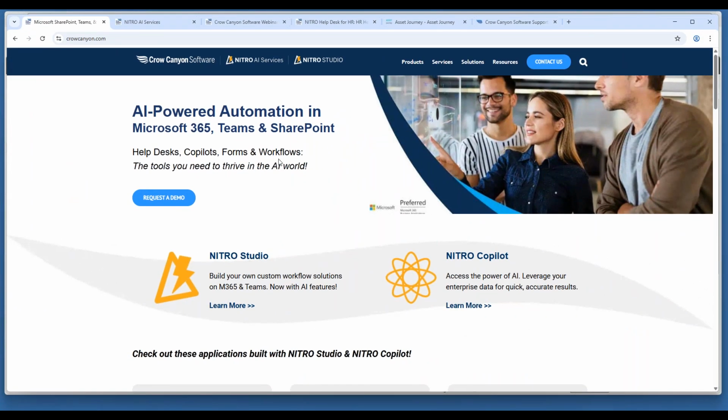To show you the broad breadth of Crow Canyon, Crow Canyon is a really interesting company. I've been running it for 25 years now, and everything keeps evolving over time. It's crazy with this AI stuff now. I was even there before the days of the cloud when everything was on premises. So it's just rapidly changing all the time. And that's our mantra here, to keep changing and keeping you guys, our customers, up to date on the leading edge of the technology. It's what we do all day. So you can rely on us to find out how we can implement intelligent business process automation at your organization.